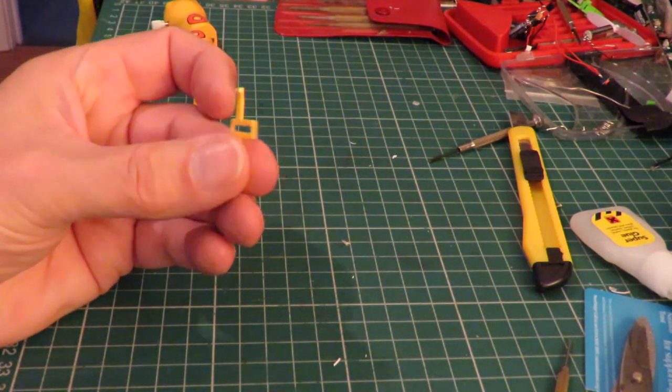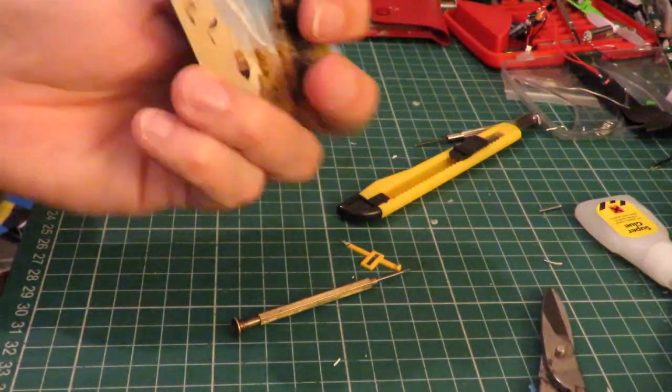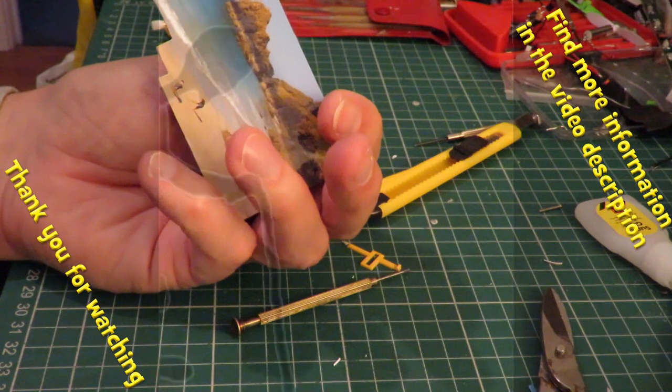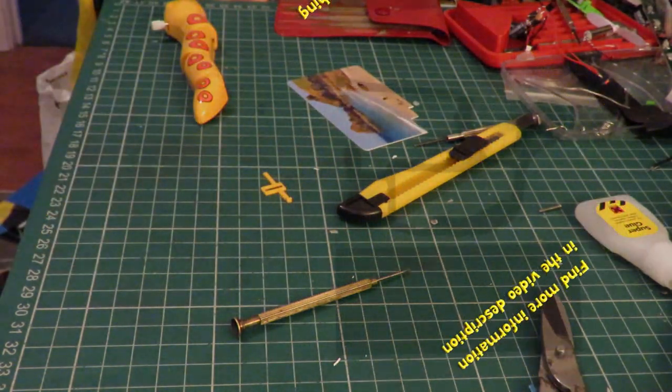So we've replaced that broken bit of plastic with a new piece cut out of a store card. Pleased with that.